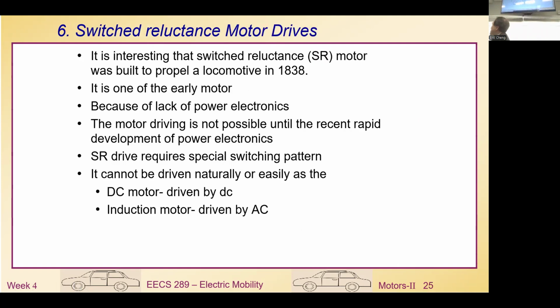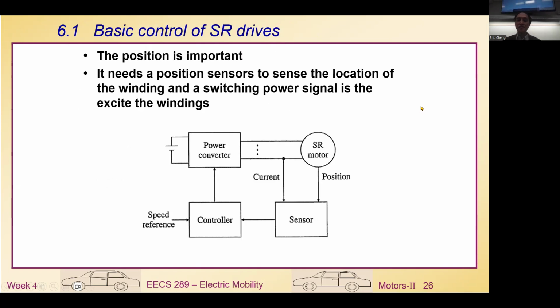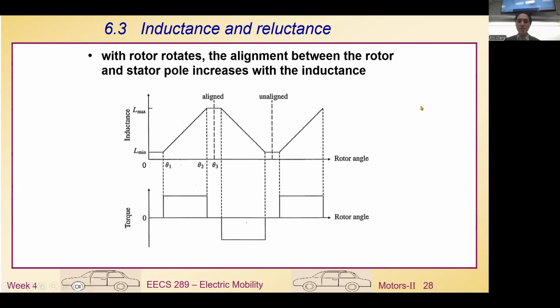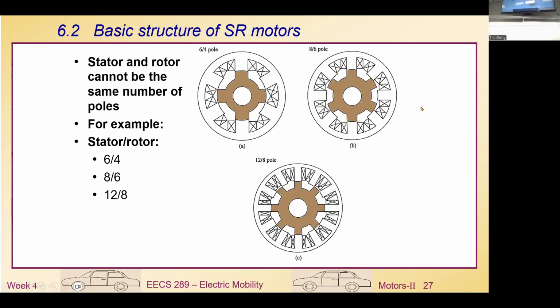So lastly, we also mentioned the SR motor, the switched reluctance motor. This one is based on the reluctance principle to drive the motor rather than using magnetic flux interaction. Although the magnetic flux will go through the motor, this motor basically tries to minimize the reluctance in the motor system in order to provide the motion. So that means you can see here, we try to send the magnetic flux into the motor so that when the flux goes through, it takes the minimum reluctance path.